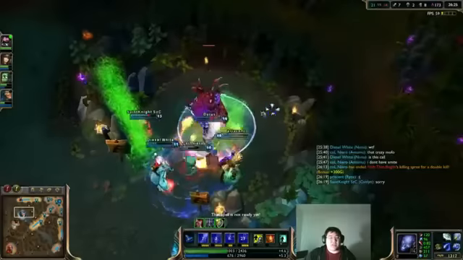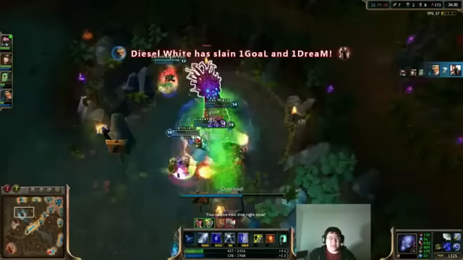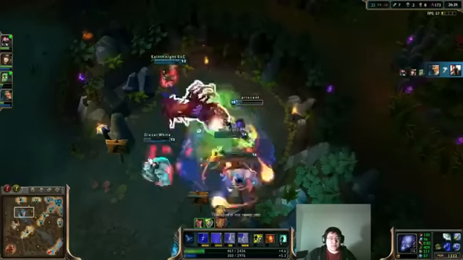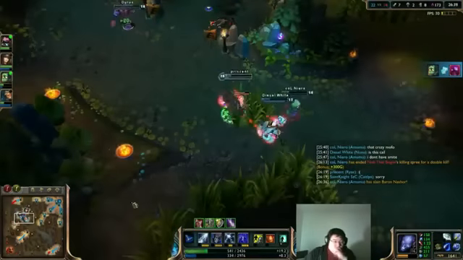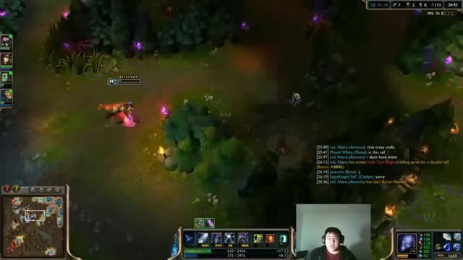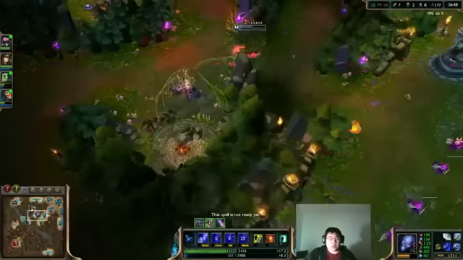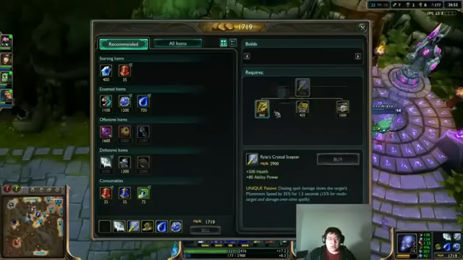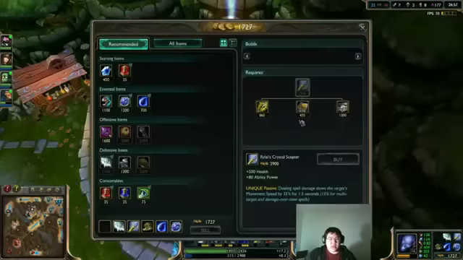Alright, moving closer so my E bounces. Please stop. Oh my god. Too much armor for him to give me. Cool, pick that up. Should I go Warmog's? No, I could. I could. To be honest, 2400 health. Sure, let's try it out.